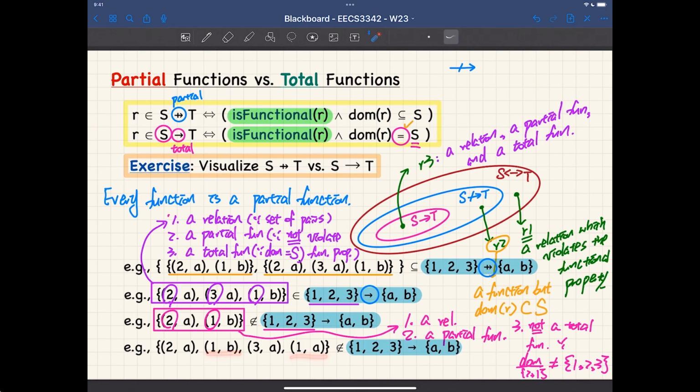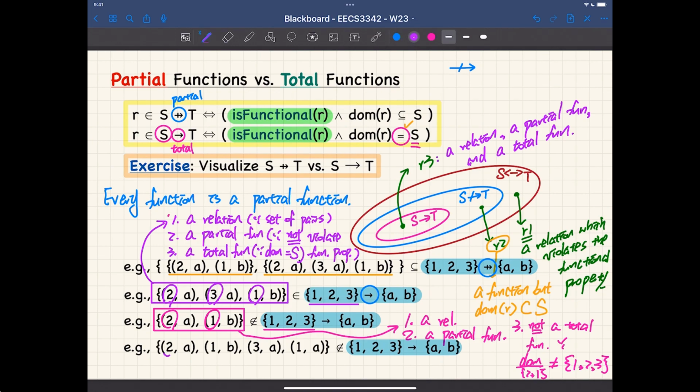Aha, exactly. All right? So here, every time you want to see if a relation is really a total function, number one, you got to check if it's even a function. Number two, if it will satisfy the total property. 2 things you got to check, okay?